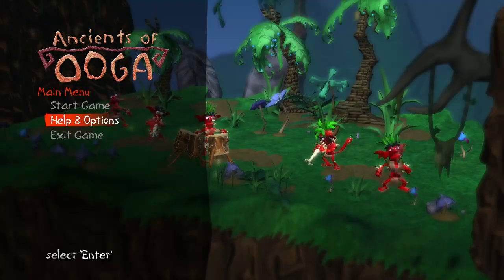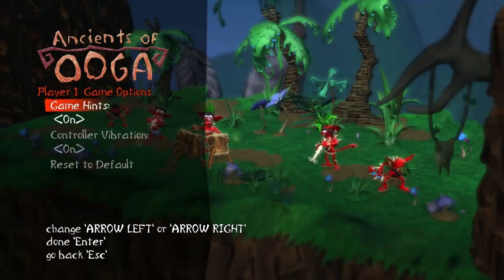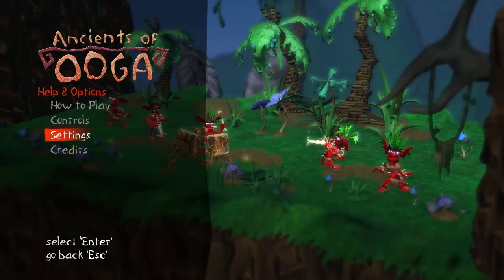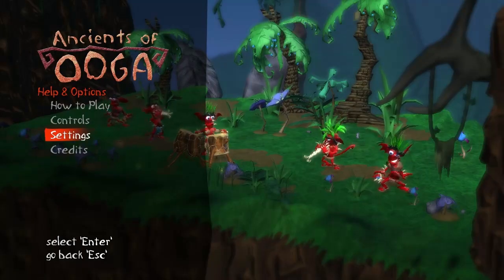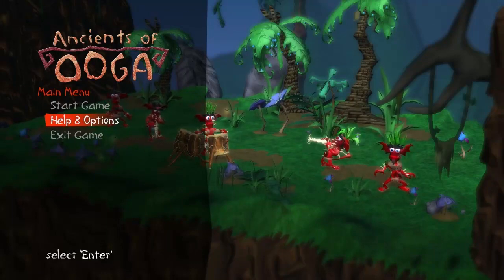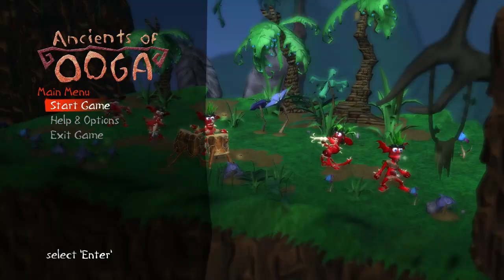There are no options of any description, as far as I can tell, which is actually really silly. That's all you've got. You can't change the visuals at all. The game by default runs in a window, 1280 by 720, which is fine, actually, because that's my perfect recording setting. But you can stretch the window, so I assume you can resize it. It's weird, it doesn't seem to have any full screen option, which is just bizarre, unless I'm missing something. But hey, let's get on and we'll see what's going on with the Ancients of Ooga.